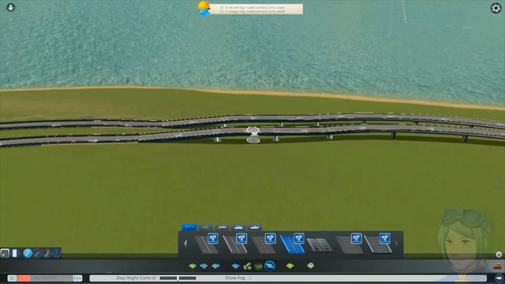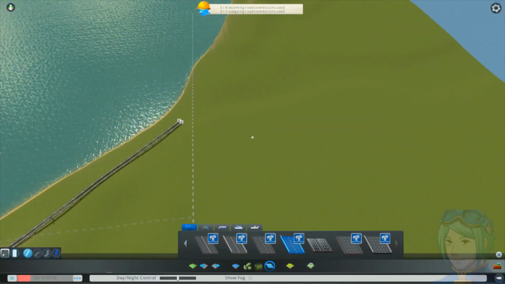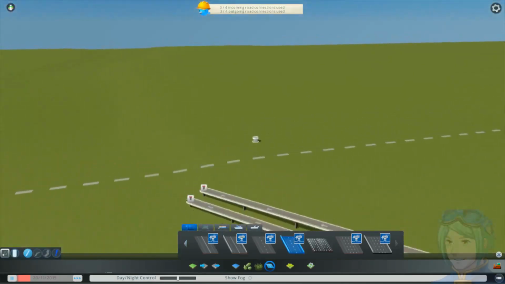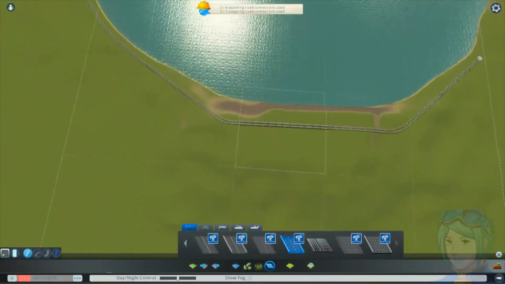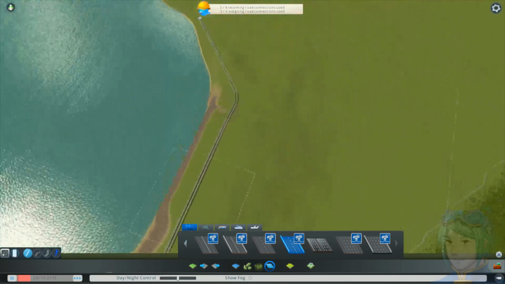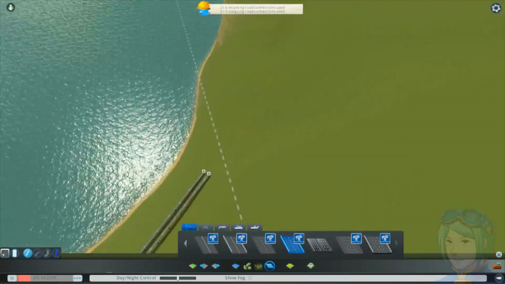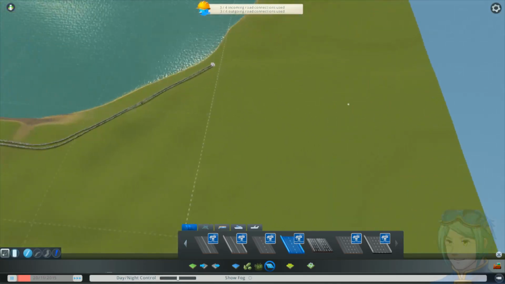So the elevated part I would have end here. This is just map design, so this is not going to take away from your funds or anything. In fact, this bounding box that you see right here, that's basically what you start with when you start a scenario. The outside of the outer bounding box, though, I guess that's all glamour, because without a mod, you can't unlock the boxes out there.